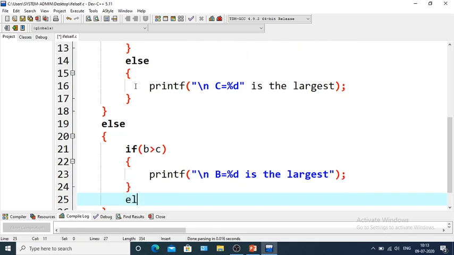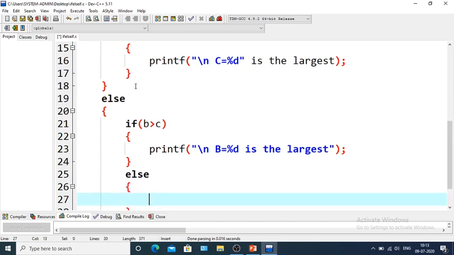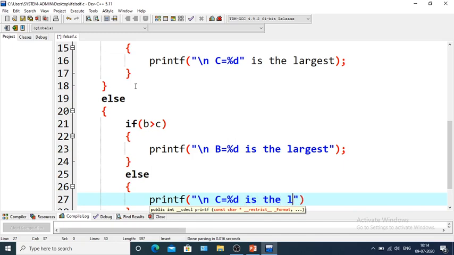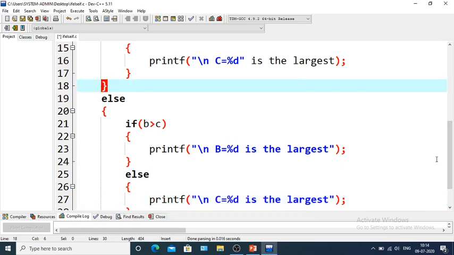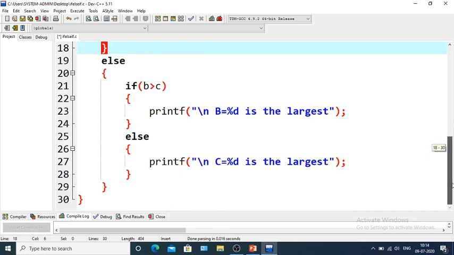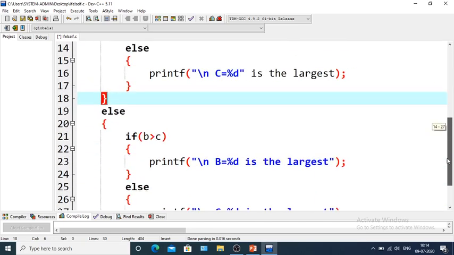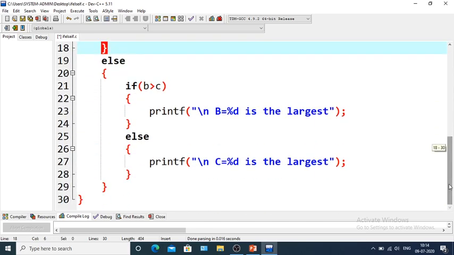So in the else part, we can write printf "c = %d is the largest". Okay, so these are the three conditions. Okay, this is if, this is else, and within if and else there are other conditions.